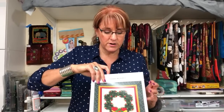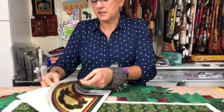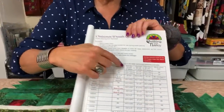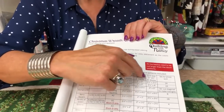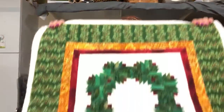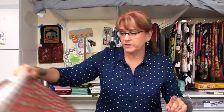This is available as a printed pattern and as an e-pattern, and it is in three sizes. Let me see here. So three different sizes: 22 inches, 36 inches, and 56 by 57. All of the instructions and the applique patterns for how to make that. And this is what the little guy looks like. So there's the applique wreath or bow. And I did the applique bow with needle-turn applique in this particular case, which I do want to do another video on.